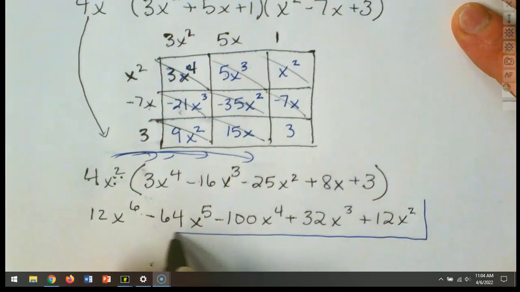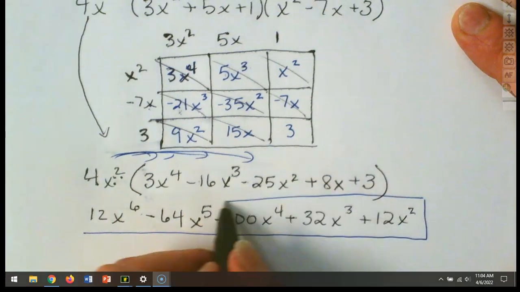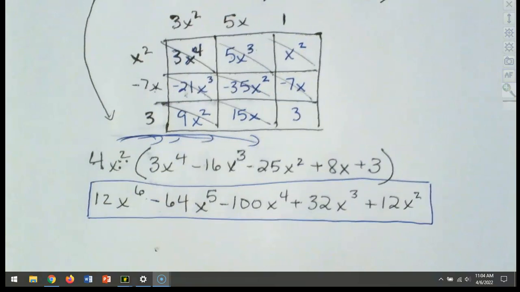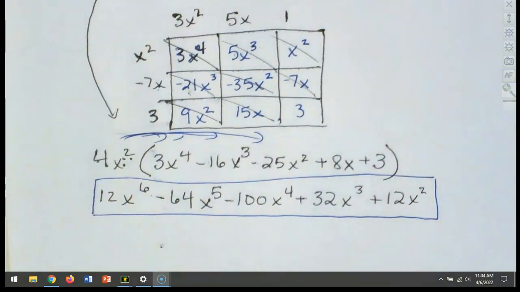You don't go through and try to clean it out. Well, why can't we clean these up? Because all the powers are different. And how do we know when we can stop? Sometimes that happens because students look at this and they don't know when to stop. Okay, how do I know I can now stop?